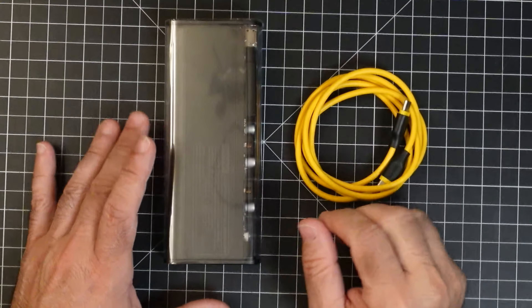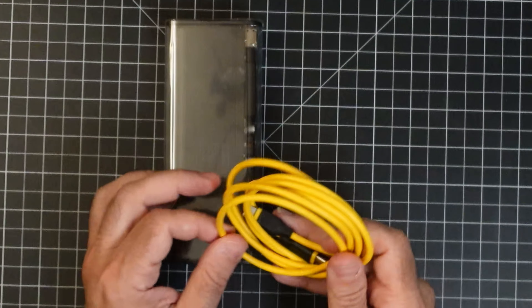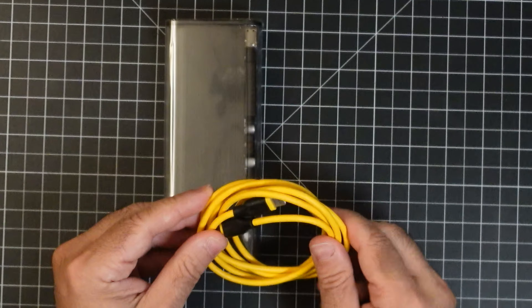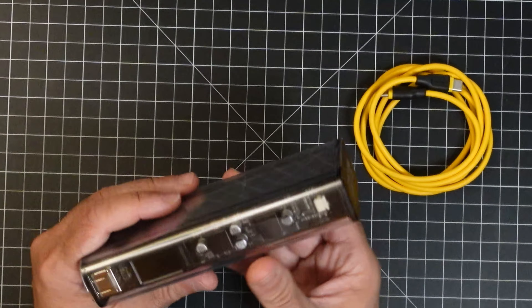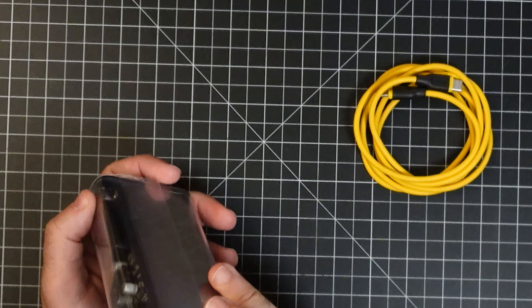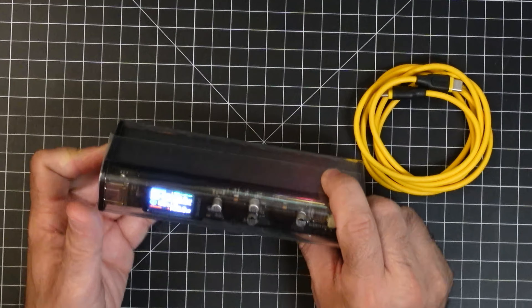In the box, things are pretty simple. You're going to receive a USB-C to USB-C cable, and it's a very thick cable — I really like the construction of it. I've had Shargeek products before and they're pretty stupendous, the cables and the batteries. This one's a little bit smaller than the previous battery I have, but I'm going to power it up so you can see the display light up.